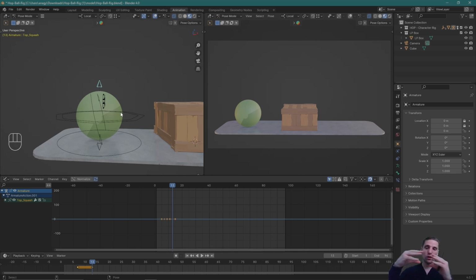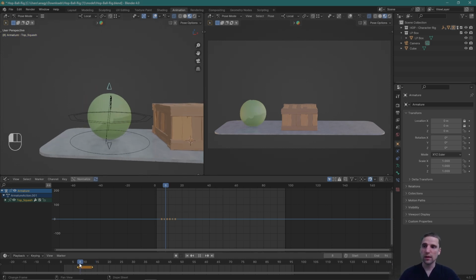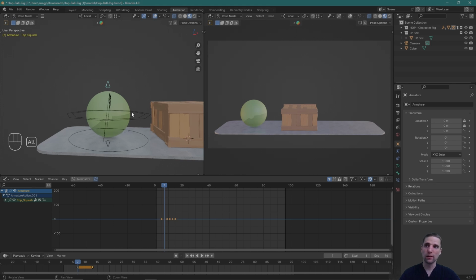And so if it's elongated in one direction, it gets skinnier in the other direction. And really what that's meant to do is mimic volume in real life. So the volume doesn't change, but the shape can change. So that's what we're doing here. And in this particular case, we can even use it a little bit to add personality.